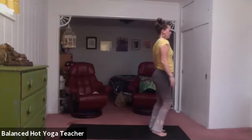So 2 more full cycles of breath. And when you're ready to come out, include a bend in your right knee. Press down through your feet. Try and lift your belly and your crotch muscles up. And then inhale, come up. Exhale, arms down. And change sides.